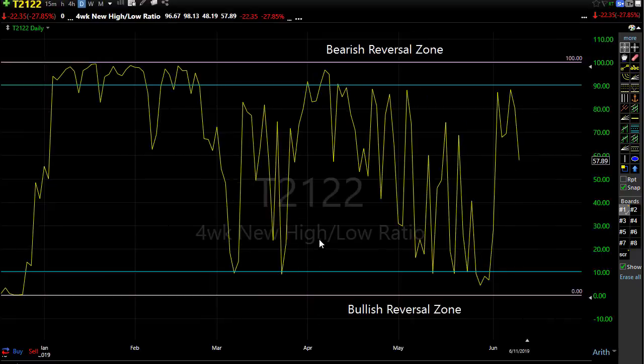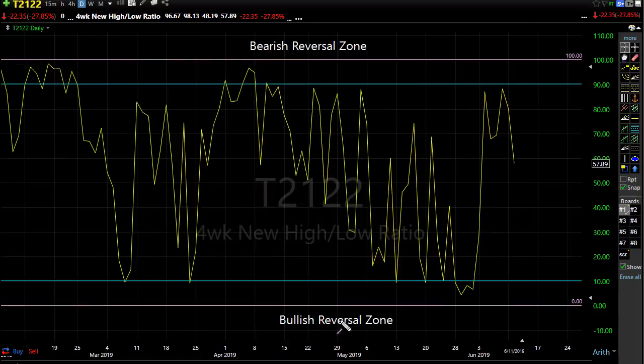Let's take a look at T2122, the four-week new high/new low ratio. After that gap up, we gapped up into here in that ratio yesterday, and then that selling brought us back down, showing us this pattern where we're failing at these levels. If we get more pullback, that could certainly draw us down. Don't fear that — if T2122 finishes the day down in here someplace, that opens the door for an upside move. We've stretched this rubber band to the upside just a little bit too far, and this pullback could actually set up more upside. But we also have to recognize that if those bears push in, there's a big open door to the downside as well.